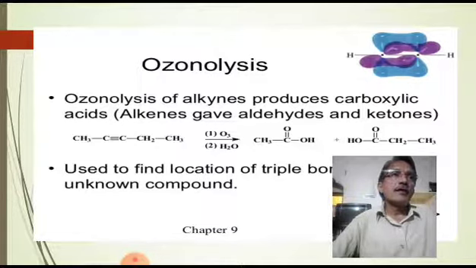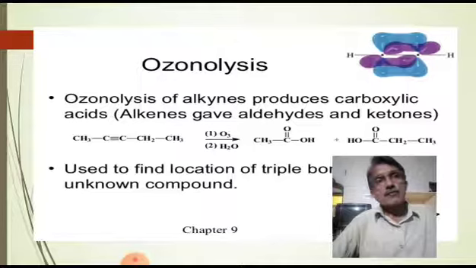If we compare the reactivity, we already studied that alkenes are more reactive than corresponding alkanes. Why are alkenes more reactive than corresponding alkanes? Because of the presence of pi bonds. A pi bond is a weaker bond than a sigma bond. Alkanes do not contain pi bonds. Alkenes contain pi bonds. The pi bonds are responsible for the high reactivity of alkenes.